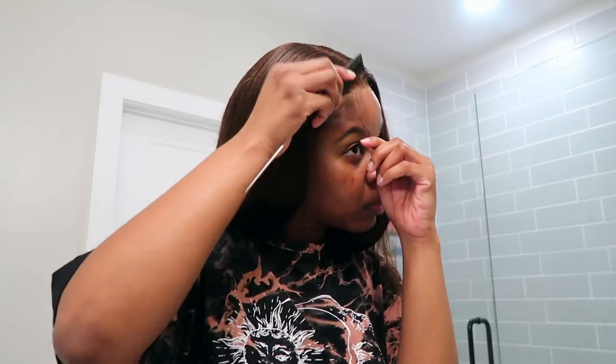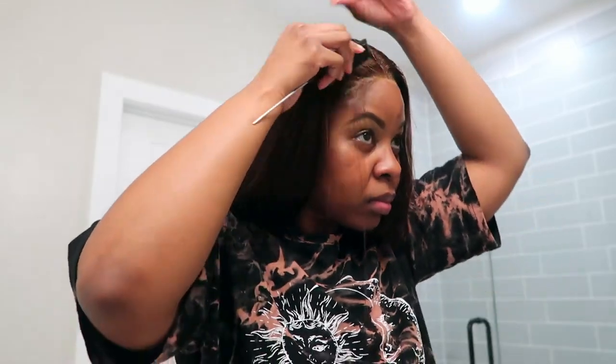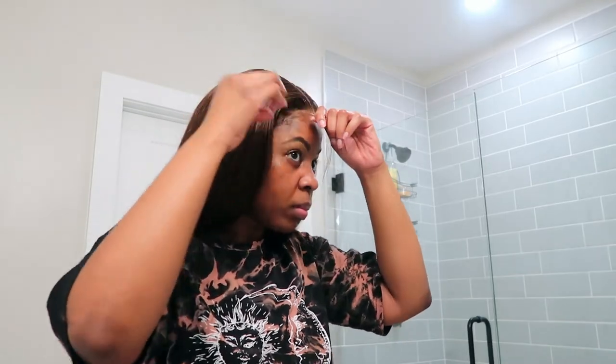And I'm gonna do the exact same thing to the other side of my hair. And when we're done, I'm just gonna go ahead and cut that lace off. So now that the lace is off, and yes, I know it still looks weird, but we're gonna fix it. It's fine, okay? So now I'm just gonna make some baby hairs. Just cut a few pieces.